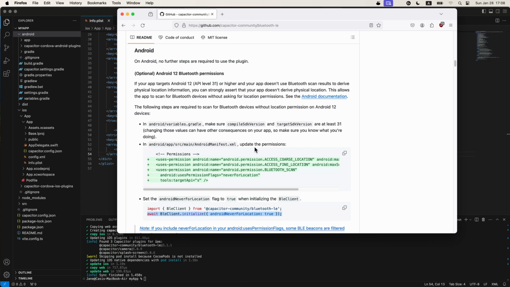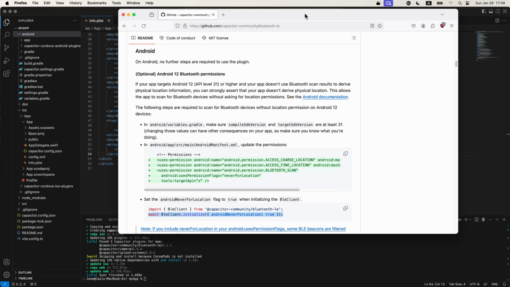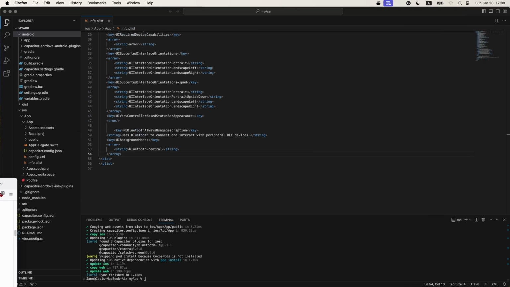Okay, and as for Android, actually we are not going to do anything. It says that we are all good to go. There is some extra code here, but I ran into some problems with this, or it was acting kind of weird for me, so I'm not going to do it. And it says we're good to go anyway, but you could read more about this. But at the end of the video, I'm going to get into some troubleshooting stuff, so check that out. But for now, we're just going to skip this part.